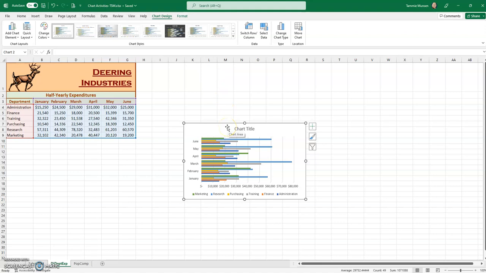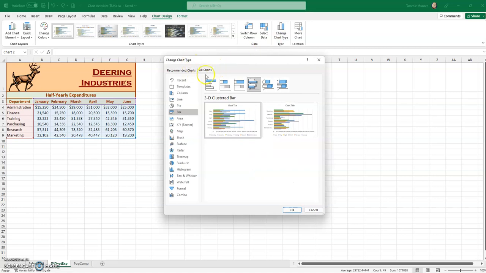We want to change the chart type. So if we make sure the chart is selected, under the Chart Design tab, you have the option that says Chart Type. If I click the chart type, it pulls up the box, and it says that we are going to change it to the 3D clustered column chart.